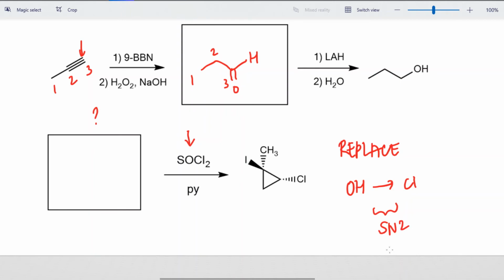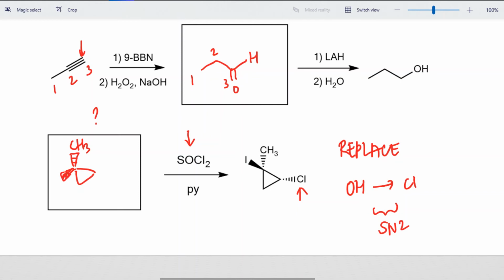So what that means is you need to keep in mind there is an inversion of stereochemistry at the center which is being replaced or substituted. And once upon a time, at the center where the chlorine exists, there was an OH group present. So you scan your product and you find your chlorine is present right over there. So you would draw out the same backbone you had before. Forgive my drawings, this tablet is very interesting and difficult to use. There's a CH3 projection and an iodine projection.